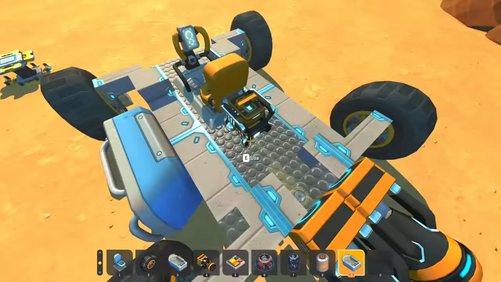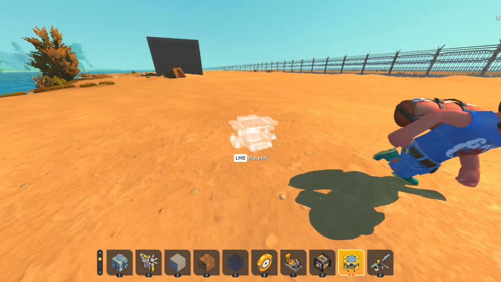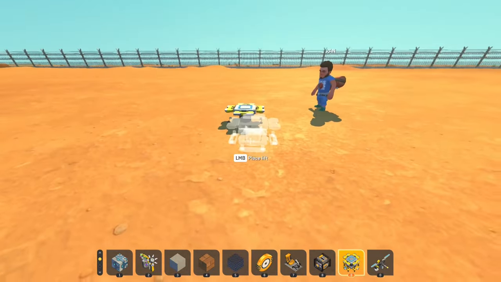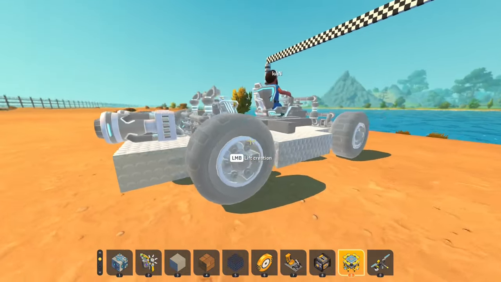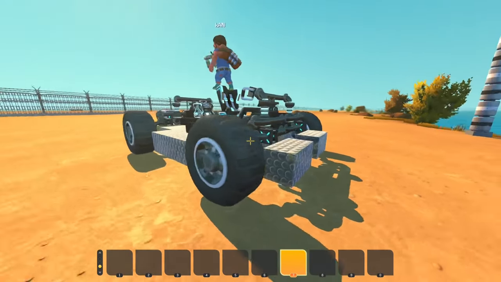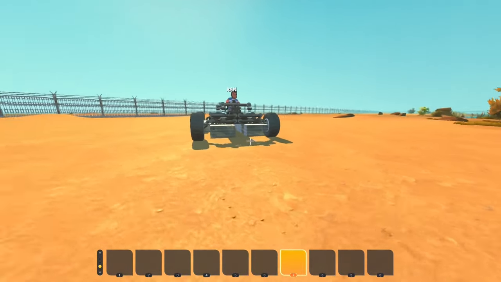Did you make a vehicle? Bro, I made the best vehicle. Actually, I'm really happy with this. I didn't do any aesthetics, so it literally looks like a slab, but this thing is awesome. Look at this suspension. This is double wishbone. Oh, I gotta upgrade my engine speed. Whoops, I didn't have that. Anyway, this is double wishbone suspension, so it's actual active suspension.